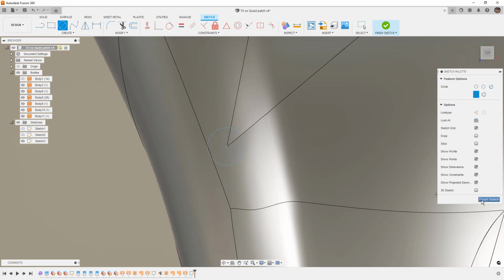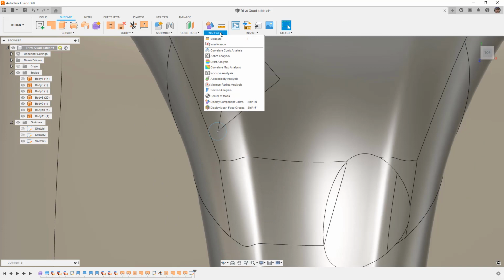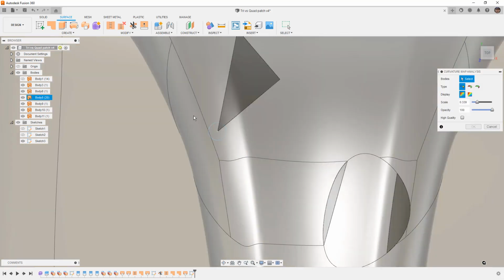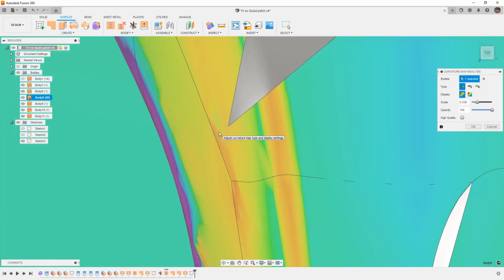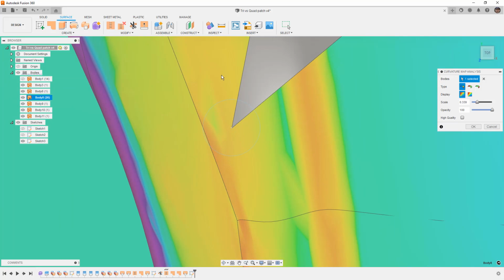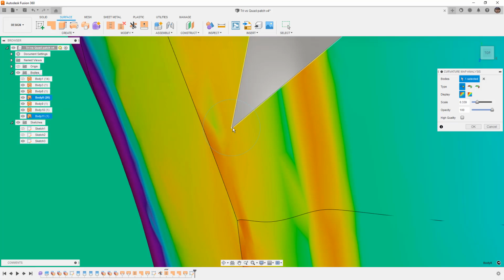But there is a problem here as well. The problem here is if we go to inspect and turn on curvature map analysis and show the curvature of the surrounding surfaces, we have a problem because the surrounding surfaces have this orange and red color, it goes to this yellow, and then it goes back up to this red color, and then it goes back to this yellow color. There's a lot happening in this area that the degenerative point lives. That means this is going to be problematic for us to patch no matter what we do.